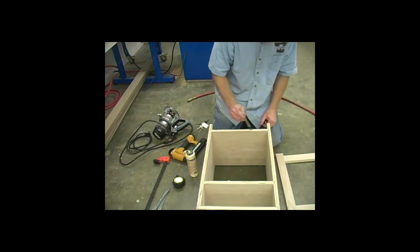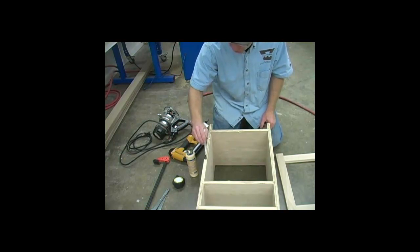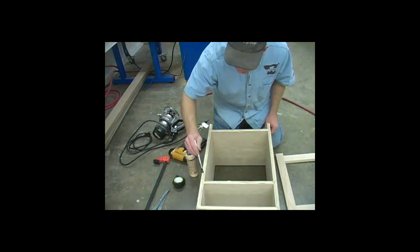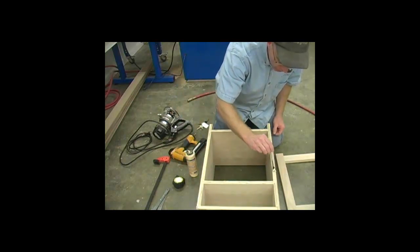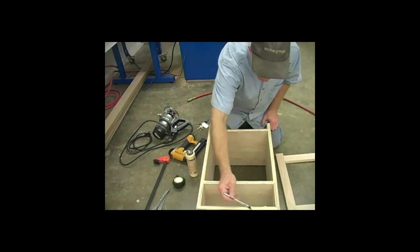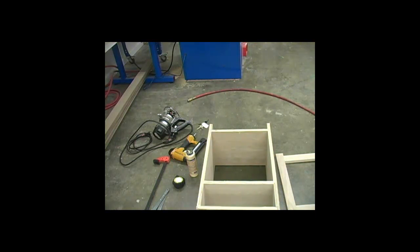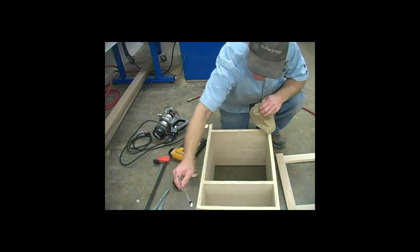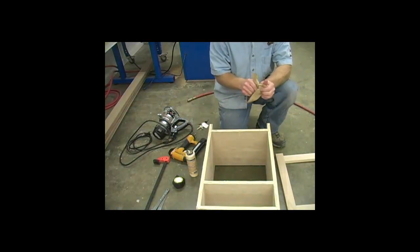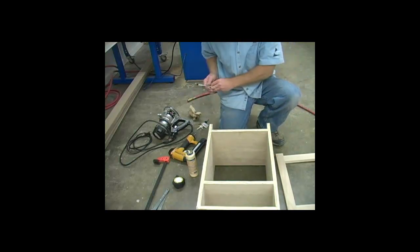We can now take our brush again, or our finger. You see, I didn't clean it earlier, so now it's kind of stiff. But you want to flatten that glue out so you get an even spread. And have a wet paper towel handy for your squeeze out. If you know you got too much, just brush it on like so. And I'll get a paper towel real quick. Wipe some of that excess off there. Okay, we've got more than enough glue on there. If you already have drips, go ahead and wipe them up. Glue is really hard to get off once it's dry.